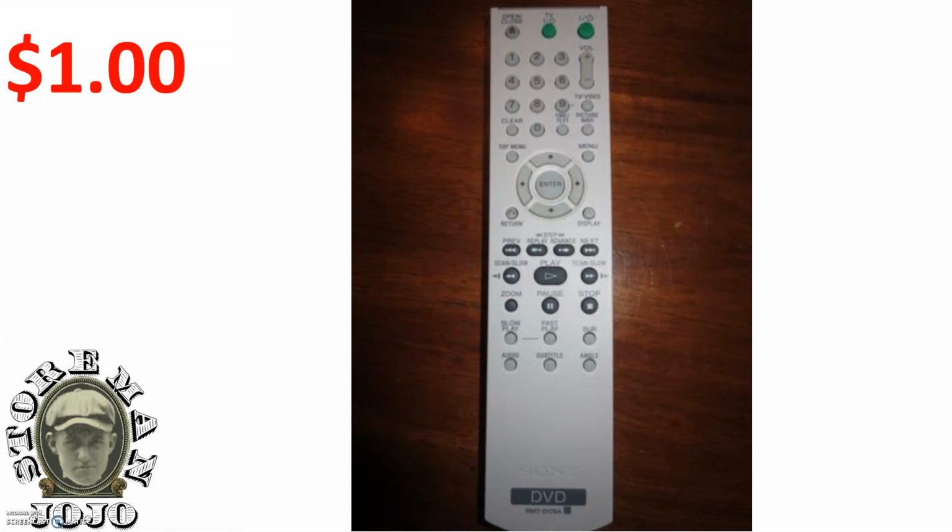Here is a DVD remote control that I found. Remote controls are good to buy. If you've watched my videos before, I've said it before: if you find remote controls, buy them, because you never know. I throw some of them away. I'll try to get a good deal, no more than $1 a piece. If I get a universal remote, I just throw it away. It's not a big deal. Or give them to the Goodwill, or donate them to whoever. They're always worth getting, because you will get some that are worth some. They always sell for me. Old remote controls. So I paid $1 for this one, and I believe we got $9.99 for it.